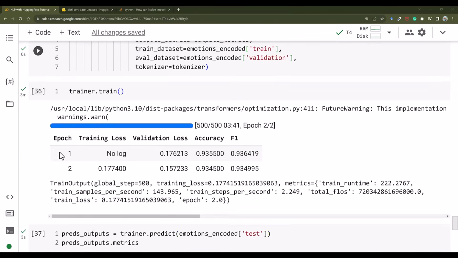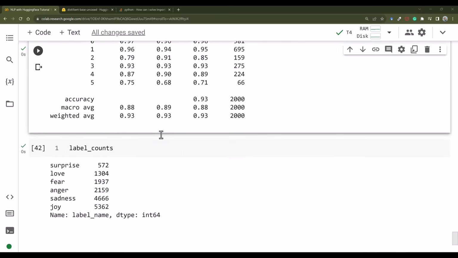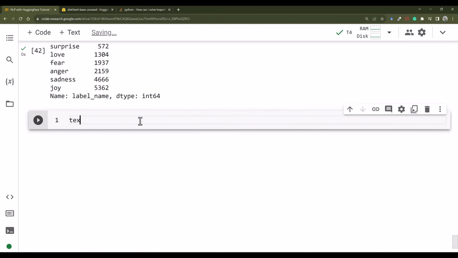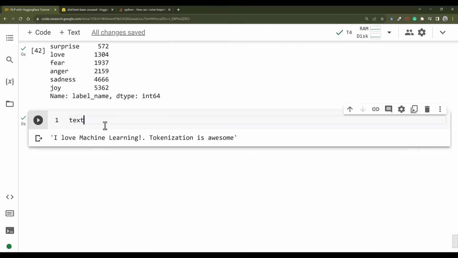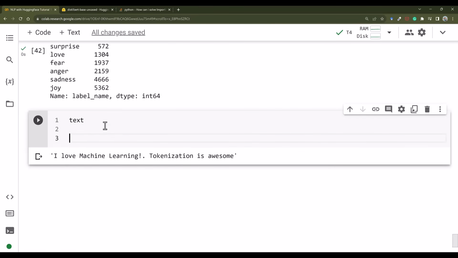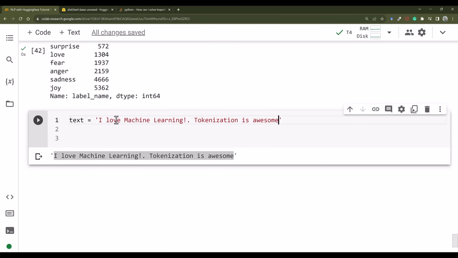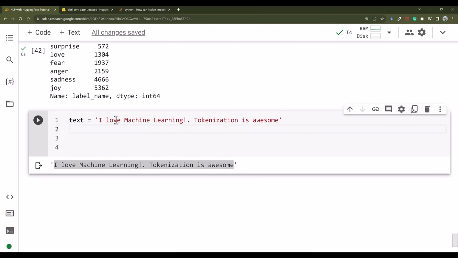Now let me finally show you how you can do the prediction on your own data set. So let's say I have our data set where we have text data. On this text data, we want to do the prediction. So it's very much simple. I'm just gonna write this whole thing from here to here. Just make sure that you see what is written here.